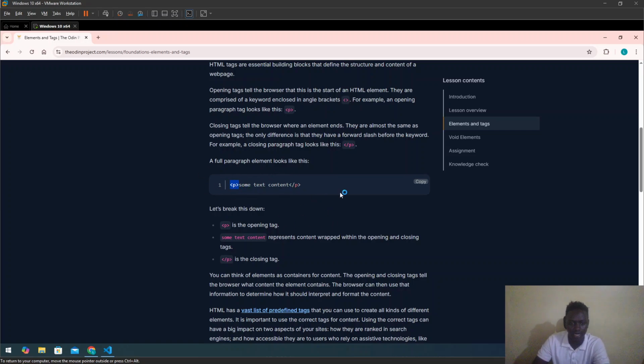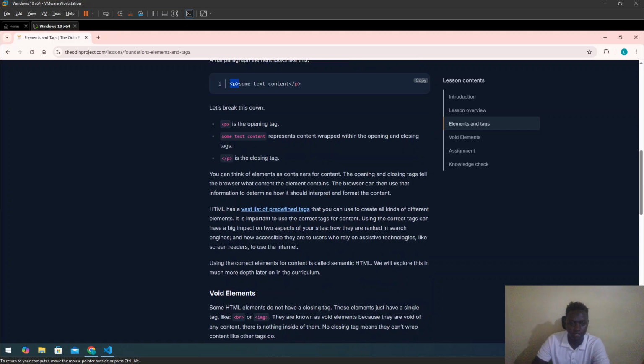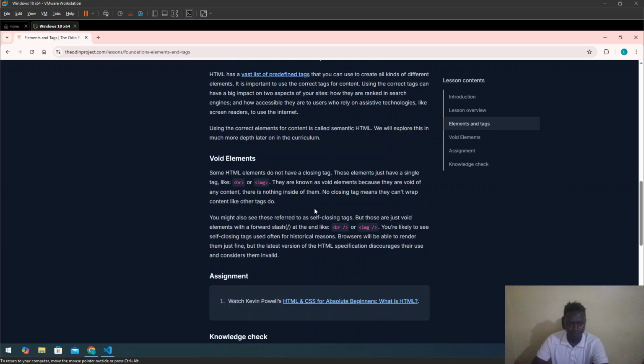So this is what we call a tag, right? So opening tag in HTML, you will have opening angle brackets, then the name of the element, and then closing angle brackets. That will make up its opening tag. And the closing, the only difference with opening is you put a forward slash. Yeah, this is a forward slash before the name of the element inside the angled brackets.